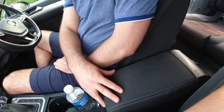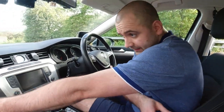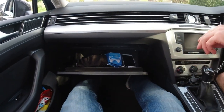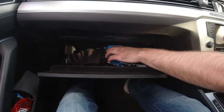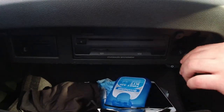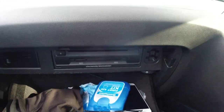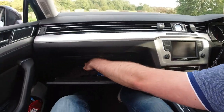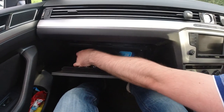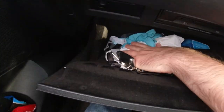I can compare that to Skoda Superb. Skoda Superb has a much nicer one, which is a bit bigger, and also has much more space inside. Another one, which again contains a lot of my crap. You can actually put SD cards in here. I assume one of them probably has maps, Volkswagen maps or something. You can't really tell because there is so much crap, but it's actually quite big.